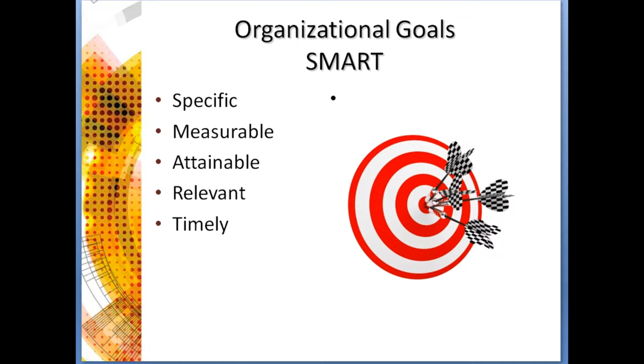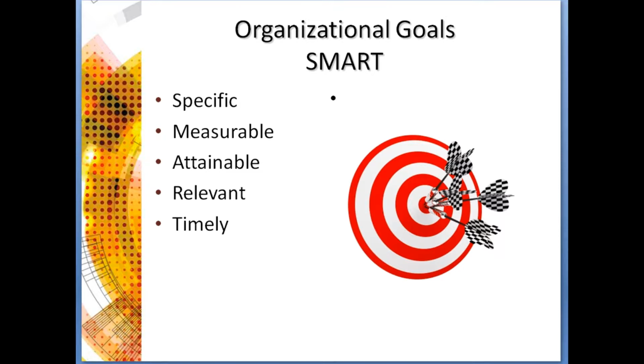So people who set goals or people who receive goals should ask questions about those goals till the goal is better defined, and then the acronym you hear in business all the time is a SMART goal. First of all, the goal is specific. I know exactly what you're talking about. It is measurable. I have a way to measure this goal. I know what the current performance is, and then in the specific goal is what the future desired performance is, and I have a way to measure if I have achieved that.